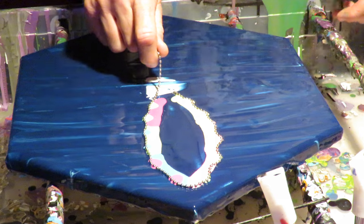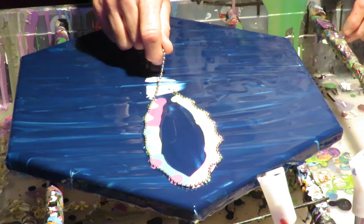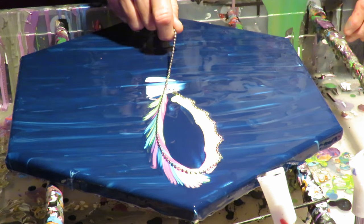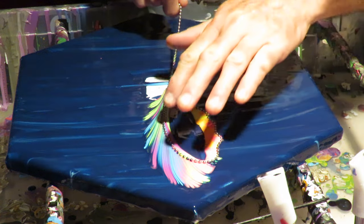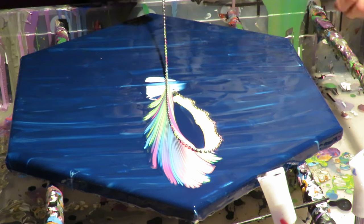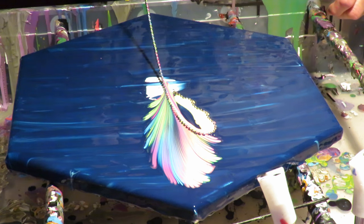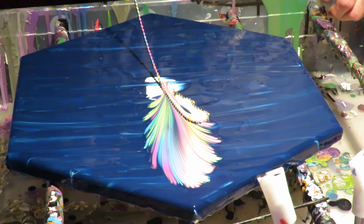Now, when I go to pull this, I try to pull this side down a little bit towards me and then out away. When you drag, go slow, no hurry. You don't want any paint to fall over your chain. That's the key here. When I come here in the center, I raise my chain up so I'm not dragging it across my canvas. So just nice and easy. No sense in being in a hurry.